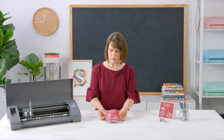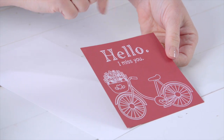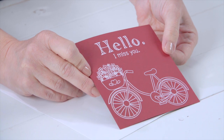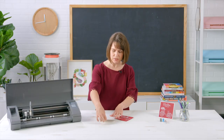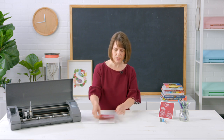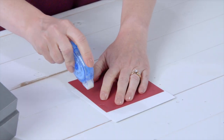So if we look at these lines, you can see that it's nice and crisp and clean and kind of looks like you could have written it yourself, but you didn't have to. Your Silhouette machine did it for you instead. We'll just go ahead and put this on a 5x5 inch card base with some adhesive.